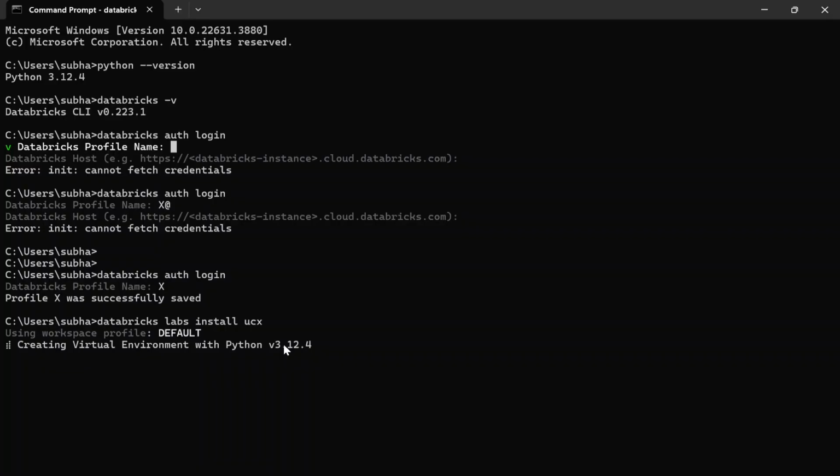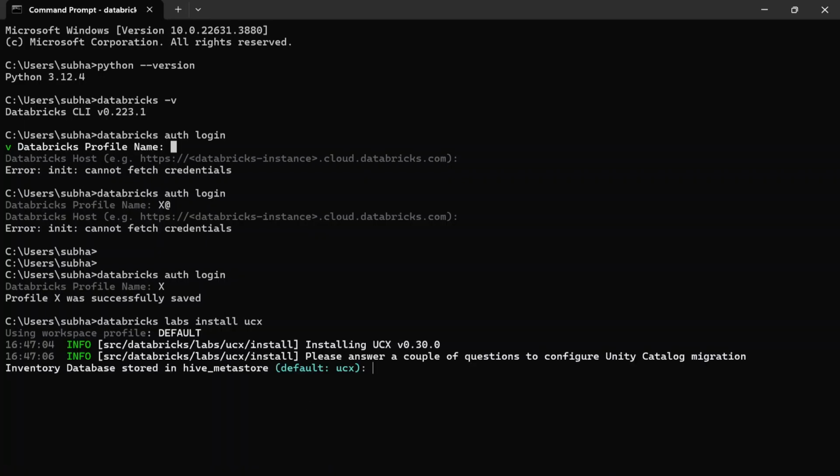Now remember that right now it is installing directly through the CLI. You can do the same piece of work at the cluster level also. If you go to the web terminal of the cluster in Databricks, I can put in the same commands even there to install UCX, but it's an interactive mode. So remember that this is not something that can be deployed. This is something that we have to do interactively. So right now it will take some moment to deploy.